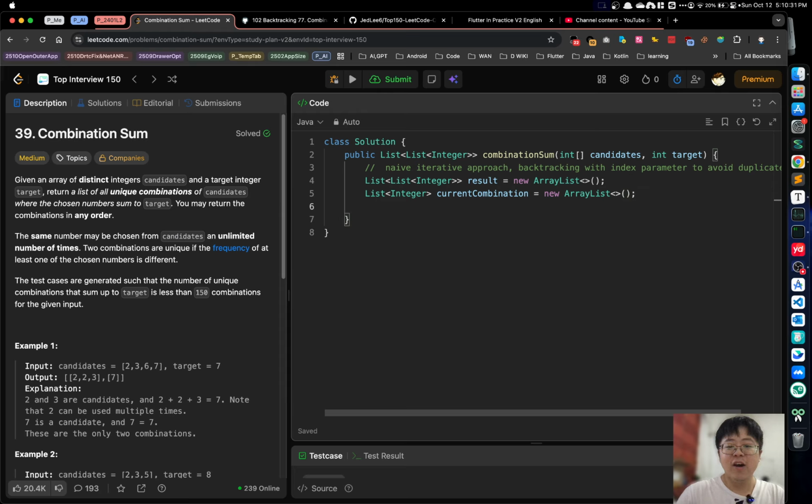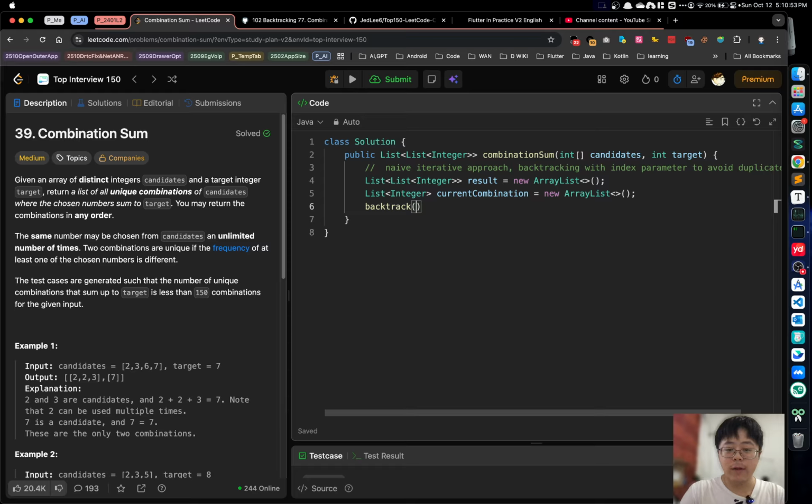Then we start the backtracking process with the candidates array. This new method needs 5 parameters: the candidates array, the target, the initial index at 0, the current combination, and the result list.